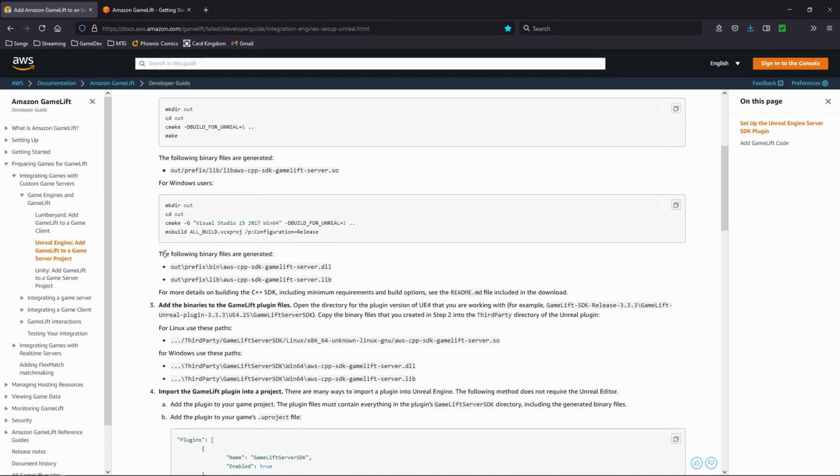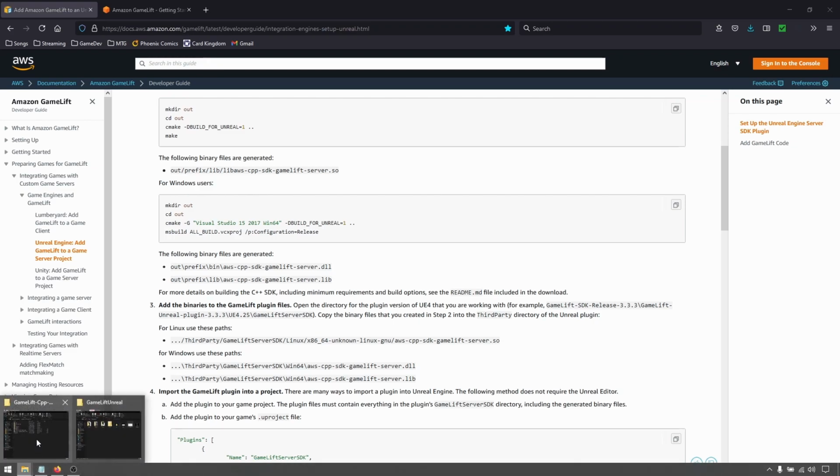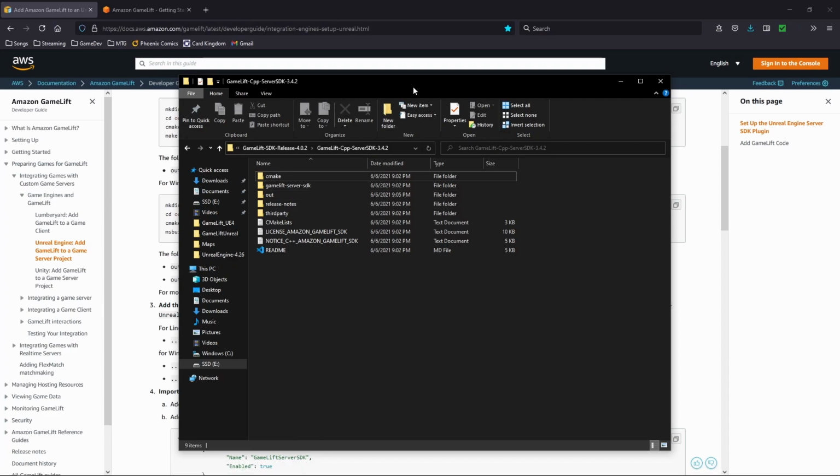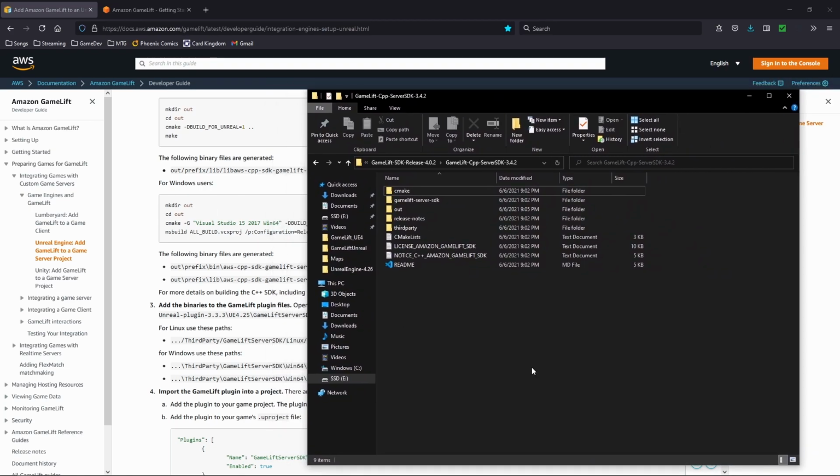The following binary files should have been generated: a .dll file and a lib file. So navigate to where those files are generated.